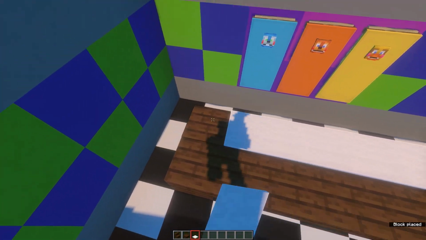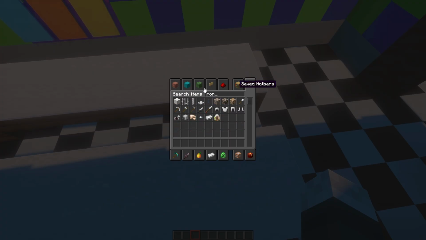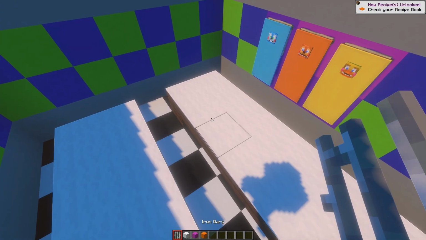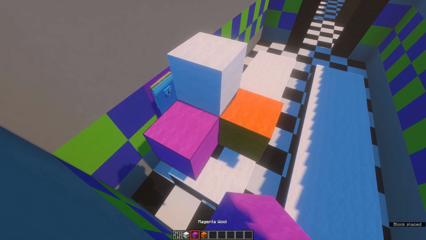The tablecloth for this is just white wool or white carpet. And I'm just going to put these up here for now, because this room has balloons. And the way these balloons are, we're going to grab iron bars. And the wool that we're going to need for the first set of balloons are white wool, magenta wool, and orange wool. So what we're going to do is go on this block, place 2 iron bars, then an orange right here, white on the top, and magenta to the side.